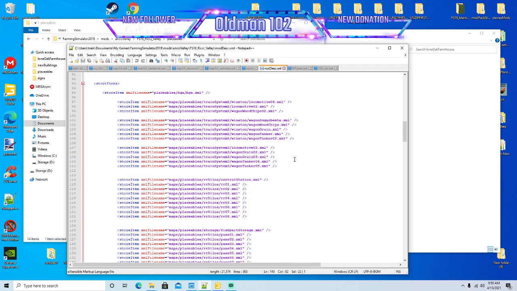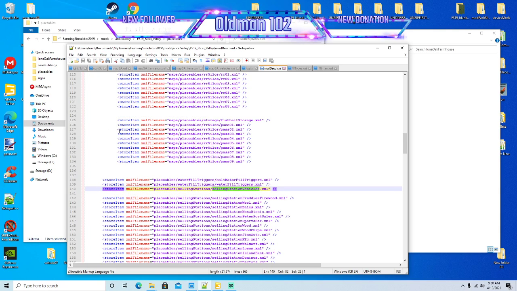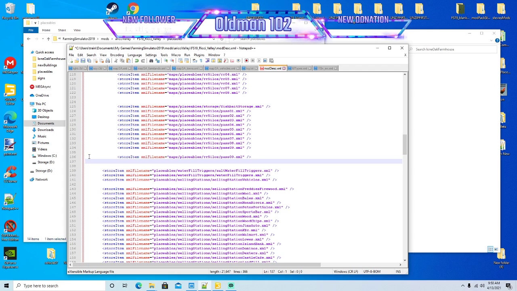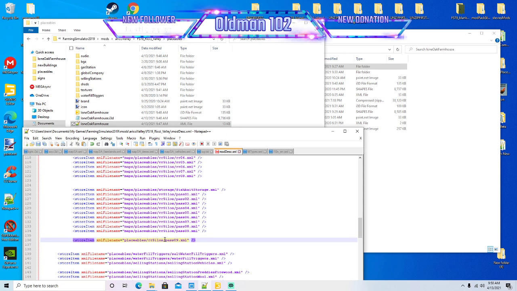Because we're probably going to do a few more of these. Let's start a new line down here. So let me just copy this for now. And let's go here. It's now just placeables. And so it's going to be placeables. And then, so this can go. And then you are Lone Oak Farmhouse. So let's save that, so we have it in our mod description.